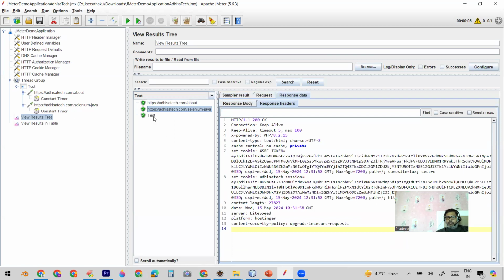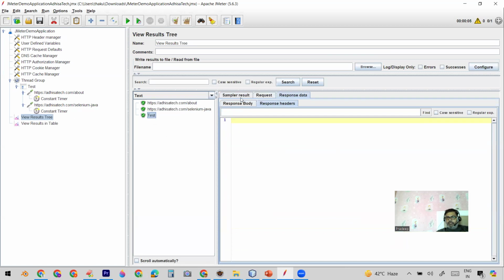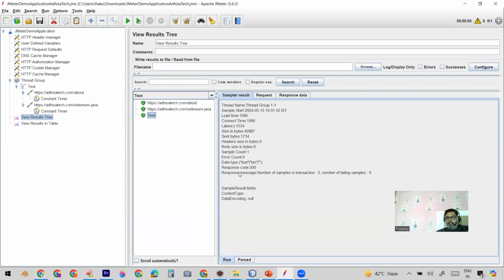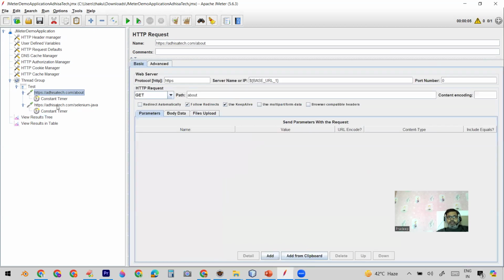So in this way it is hitting the requests and generating them. Here you can see the number of samples and transactions it is generating. In simple words, you can record it, and it will help you in generating the main structure of your JMeter script. You don't need to do it one by one, and then according to that you can filter what is needed and what needs to be modified.